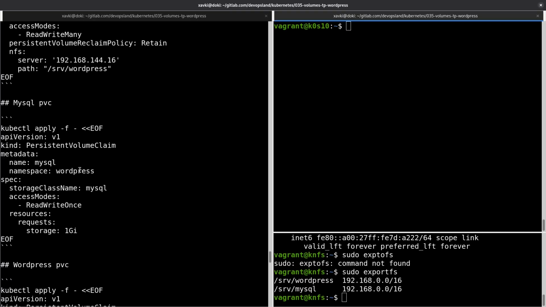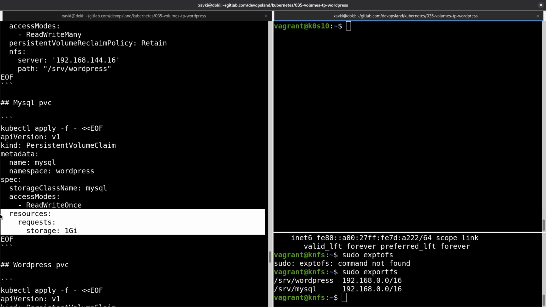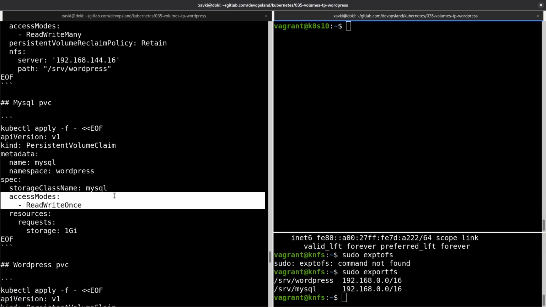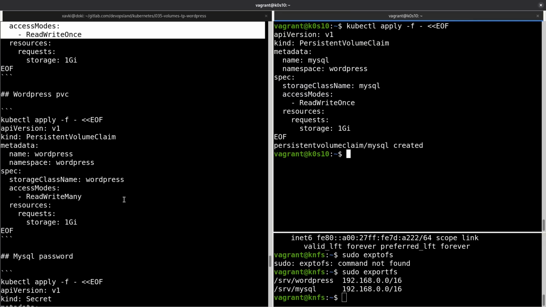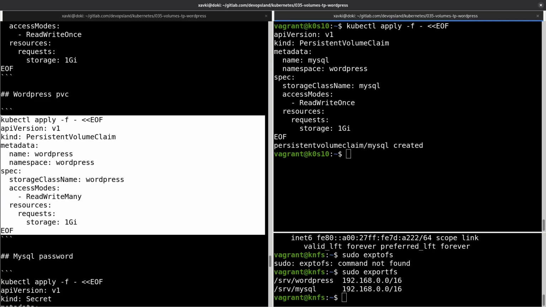Here it's a WordPress namespace, of course, and we want to create the persistent volume claim named MySQL, and we want to use the entire volume provided by the persistent volume. So this is 1 giga, and read-write once as well. We can't change it. Okay, and we can do the same thing here for WordPress.